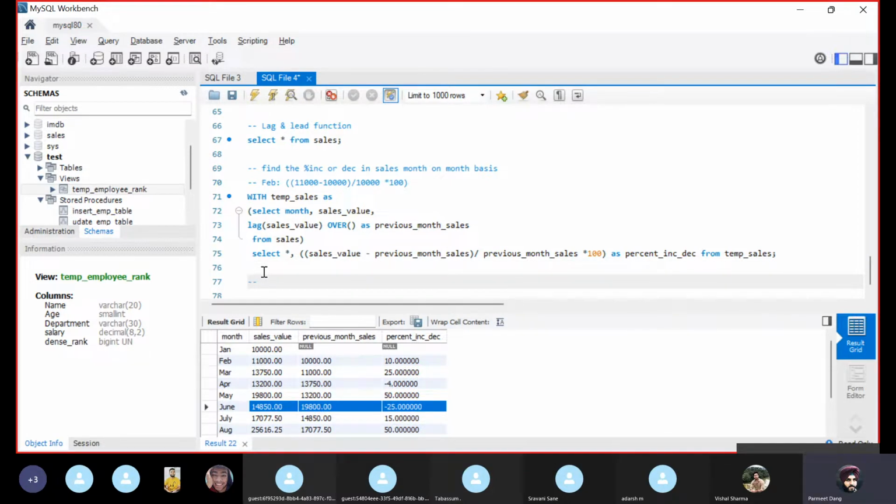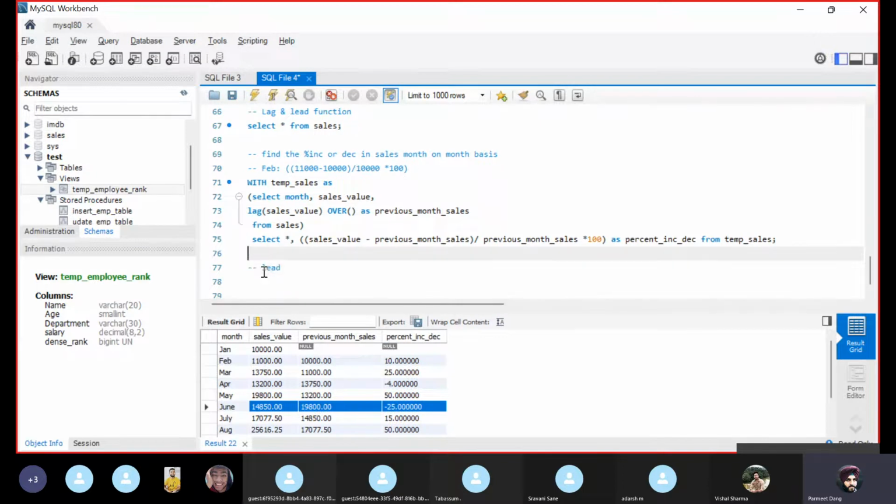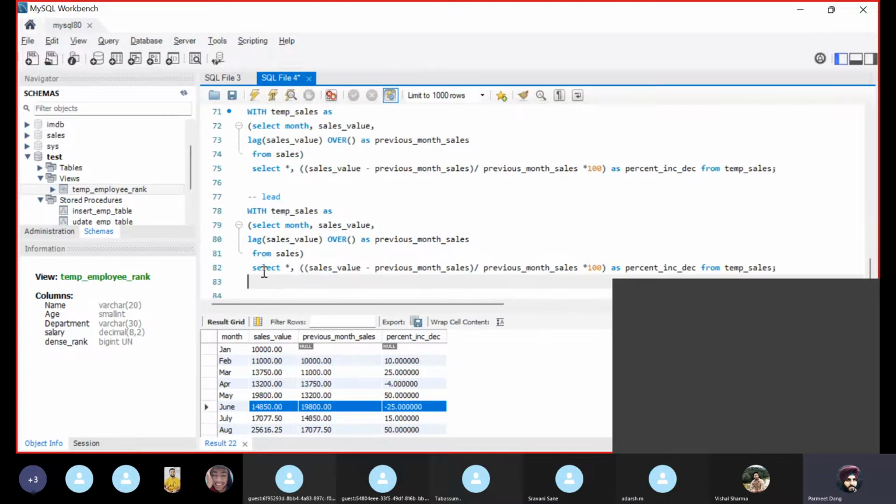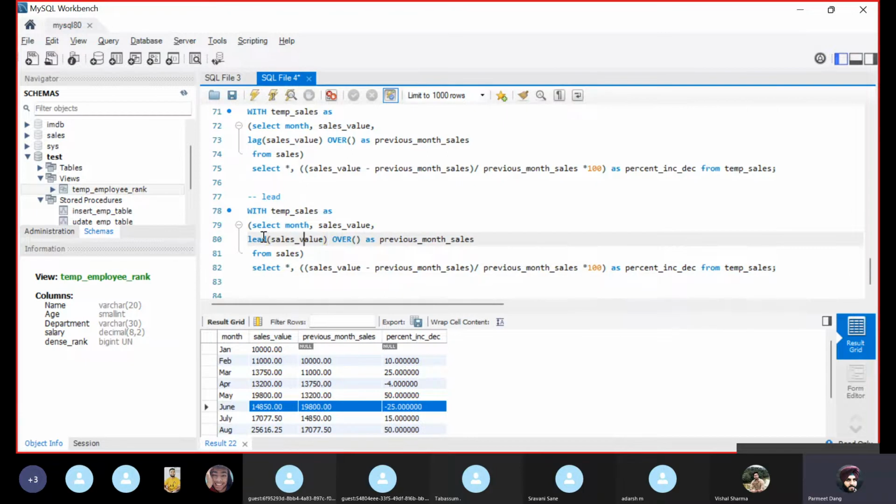Now, let's say if you want to get a lead. So similarly, you can use the same thing. You can calculate the lead. Let us calculate the lead by how much percentage we are leading. This is next month sales value.